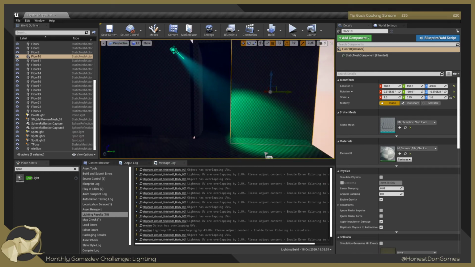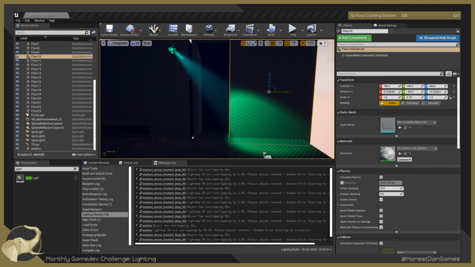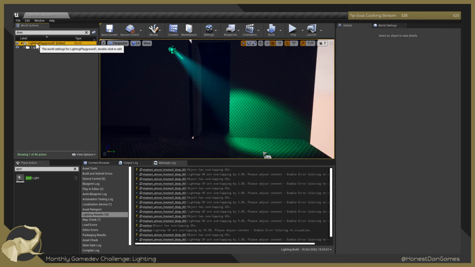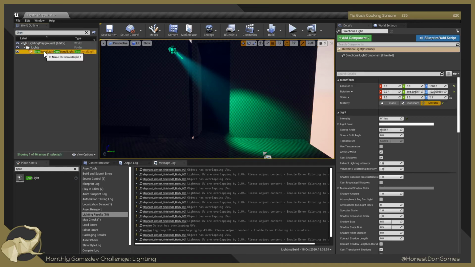Okay, so what were you saying then, Brain? Go to directional light and bump up the indirect volumetric scattering. Okay, let's give that a go now. So the directional light. Oh, drop down lights. Yeah. There we go. Okay. And the volumetric scattering intensity. Yeah, so let's get it beyond 4. It doesn't seem to change it anymore. It did to begin with, didn't it? The lux, the intensity is low. That's why.